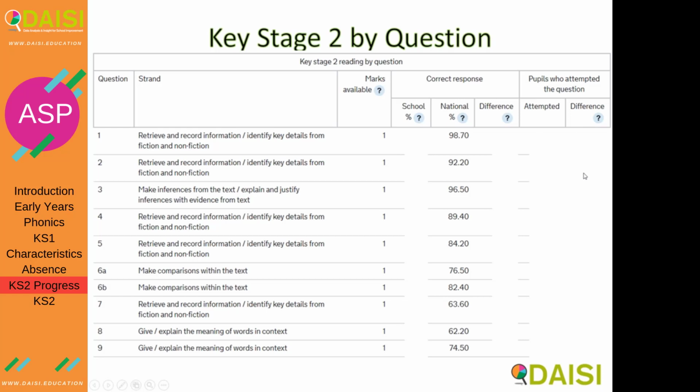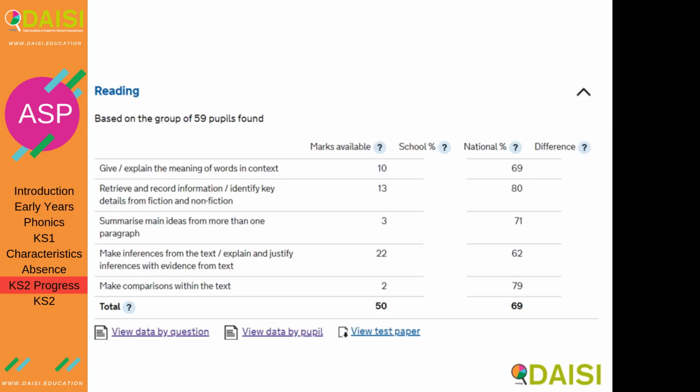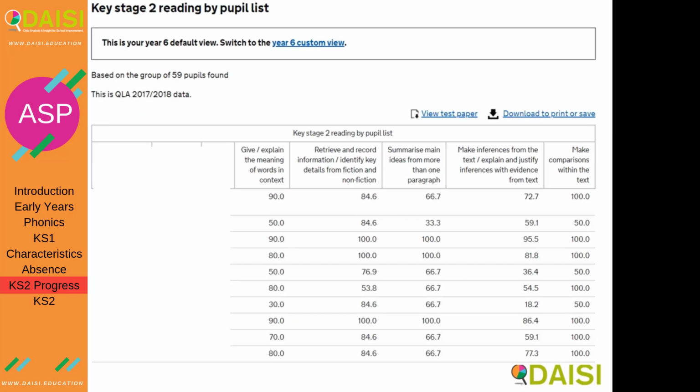So we see that, for instance, in the reading third text or halfway through the first maths paper, the number of pupils who don't even attempt the questions increases enormously, which is also the case for questions which are worth 2 or 3 marks. If we go back to the main screen and click on View Data by Pupil, we will see the pupils' names on the left hand side and the strands running across and the percentage of marks obtained in each strand.